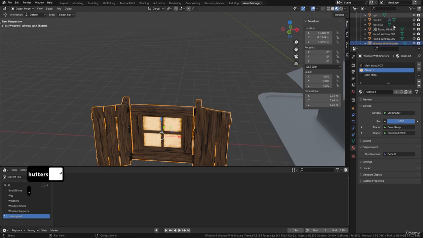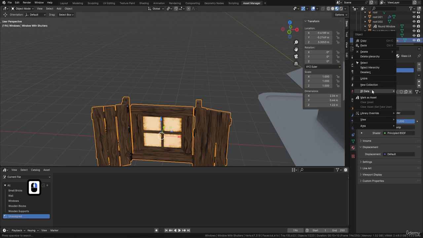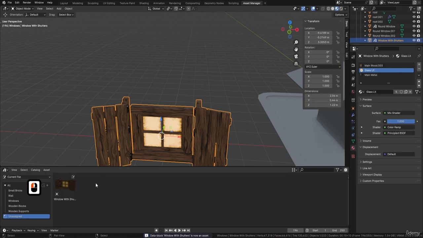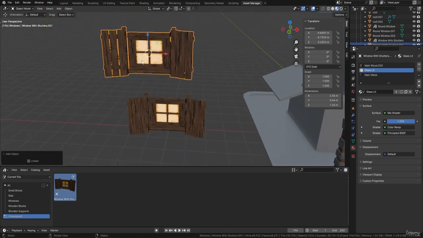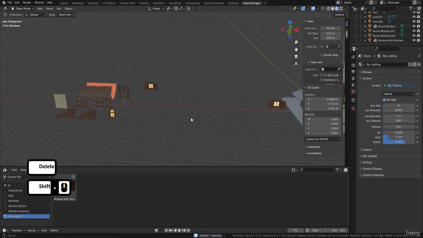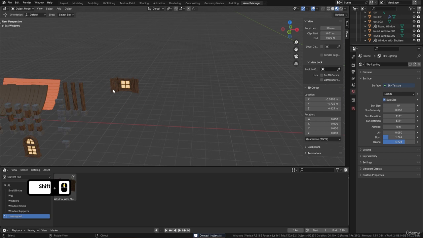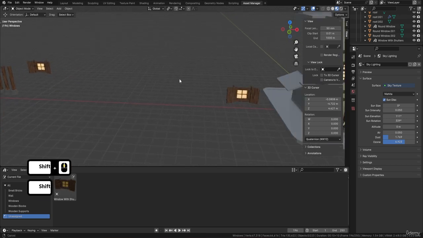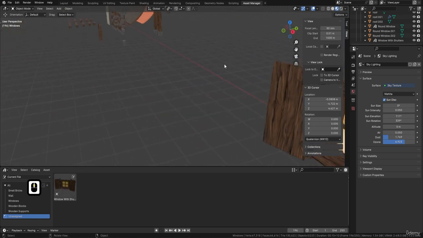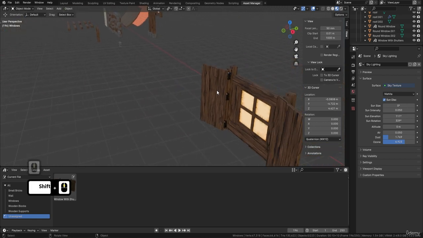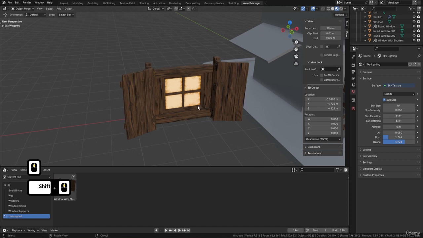Then I'm just going to press the dot button to find it. And now I'm going to right click and mark as asset. And there we go, there is our asset. It's actually working now. It's just not able to put those parts in, but we also have it saved over here, so we can use this in our scene. All you would need to do is go in your new scenes and just make sure you put those empties in as I showed you how to move them.